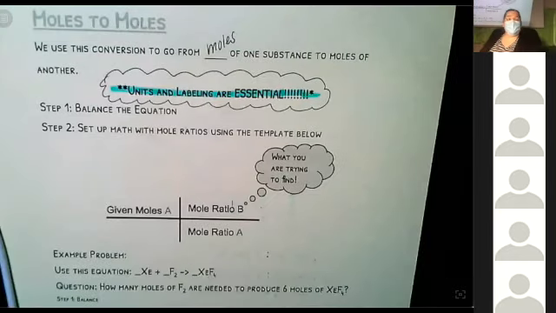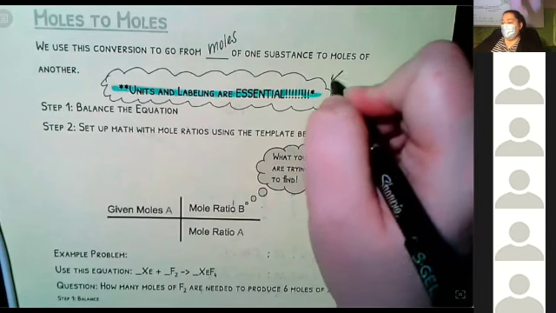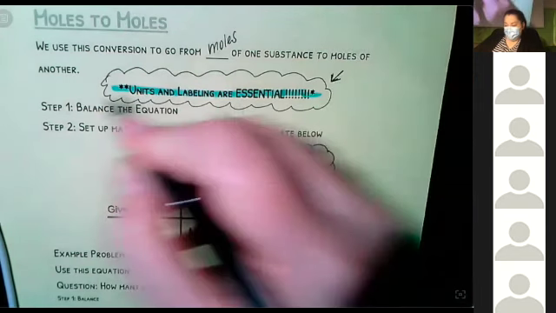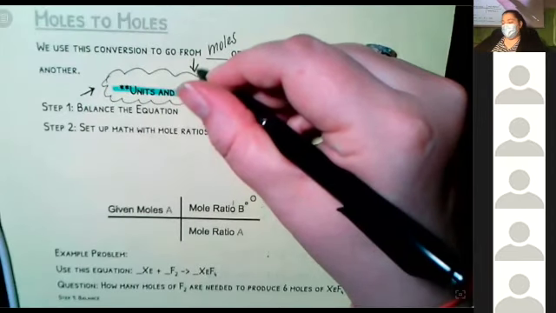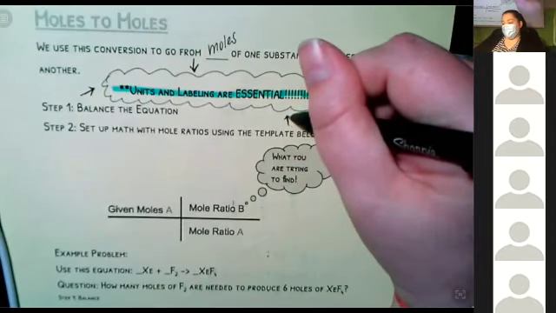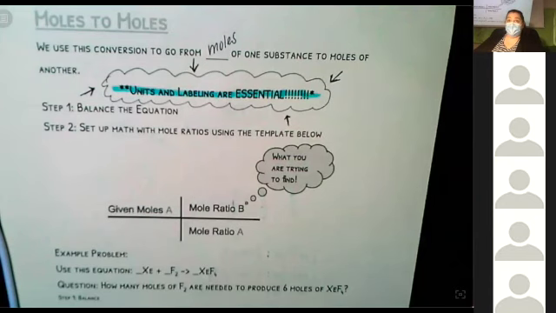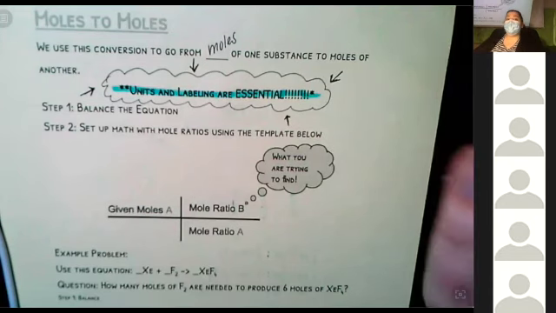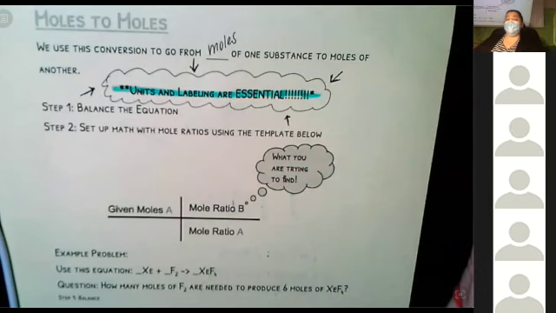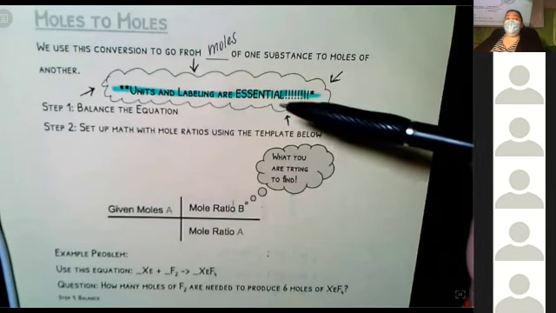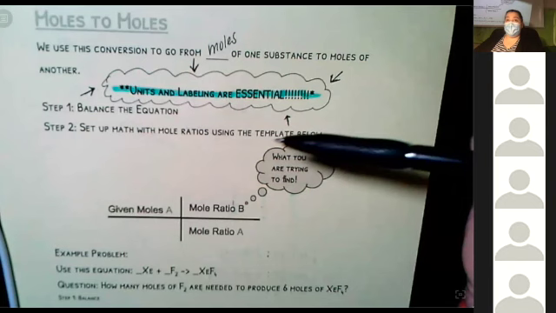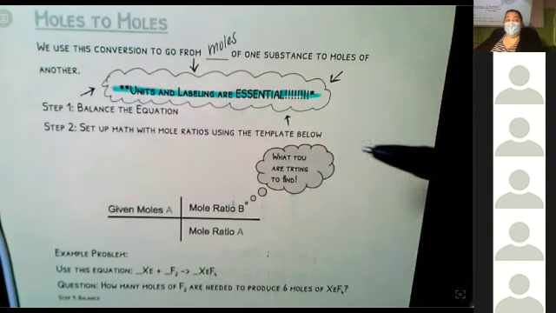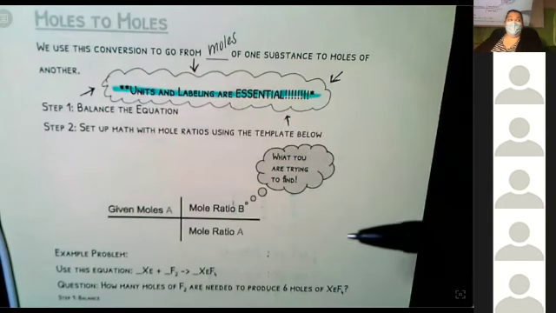This part right here is so important. So important. For those of you who have listened to my advice about chemistry class this year, you are the ones who are doing well, by the way. This is a piece of advice you need to listen to. What we're doing later this week, you are going to be in a world of hurt if you don't start using units and labels. Units like moles or grams, labels like the elements.